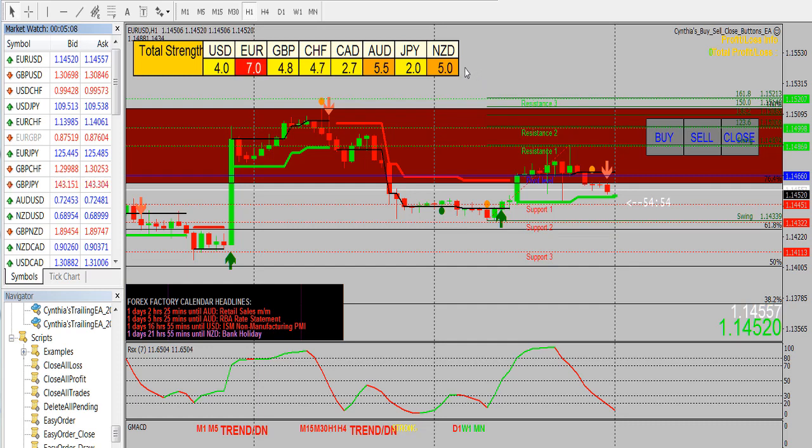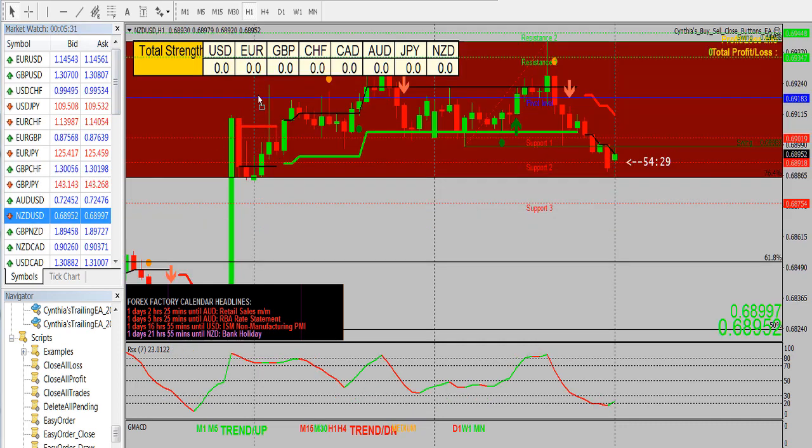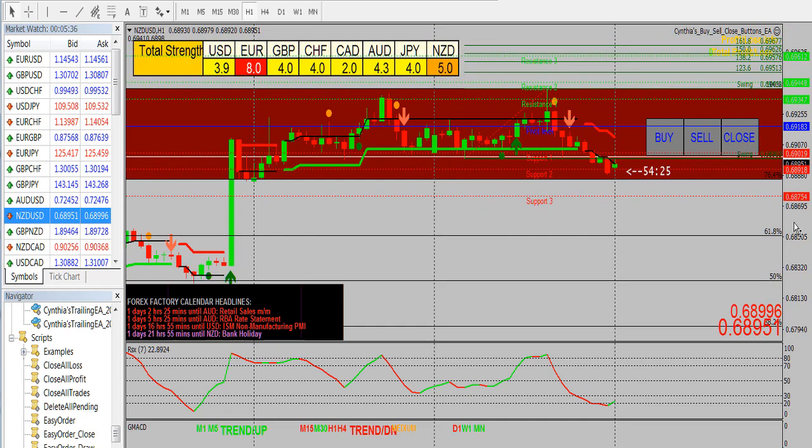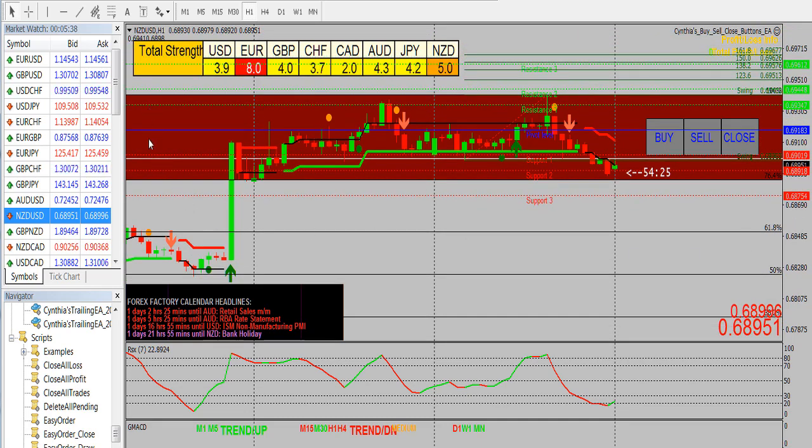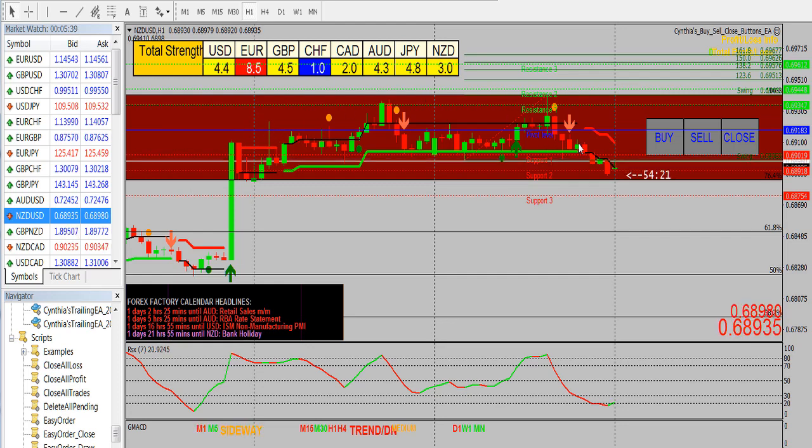On the basic template, we saw that the New Zealand dollar had been very weak, at blue colors, and now it's fairly strong. So we had looked at the New Zealand US dollar before. Let's go look at it now. Drag it over, change the chart, and this is a 1 hour chart, so you can see the New Zealand US dollar actually is in overbought territory very strongly.